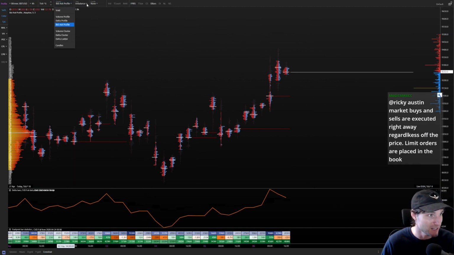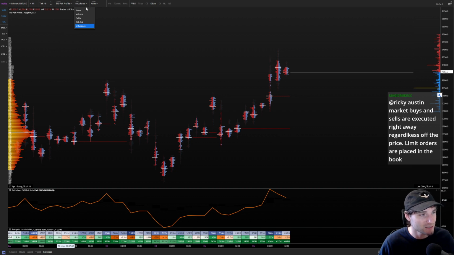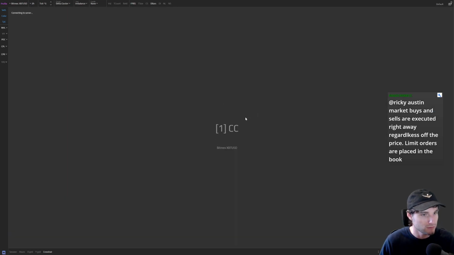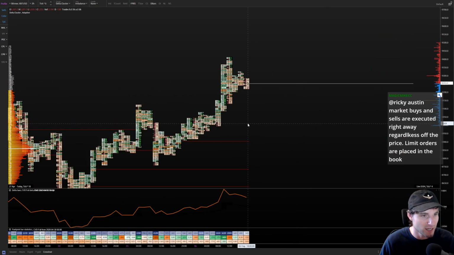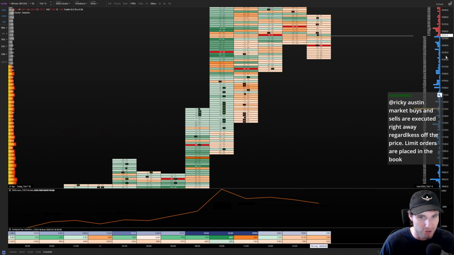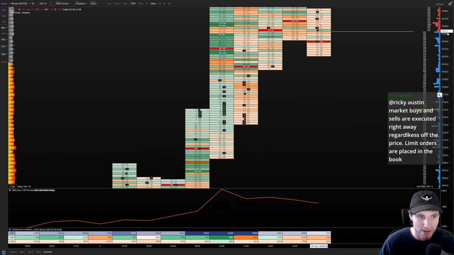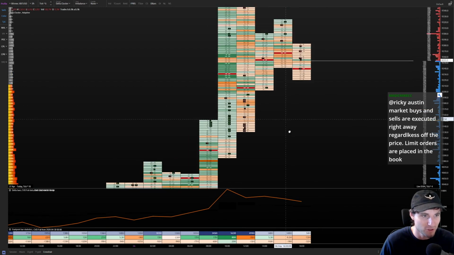Very, very handy indeed. Moving on, you have the text. Within here I generally like to look at imbalances, so I just put it back to my default. So I like to have this on imbalances. Again, how we use imbalances is a really big topic, so it's not really able to be explained in 10 minutes. It requires a whole hour.